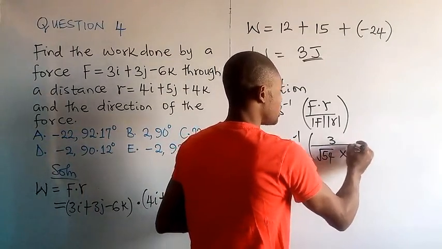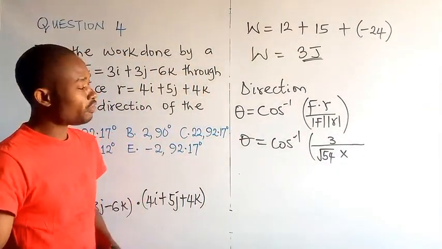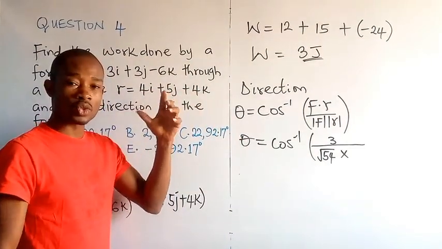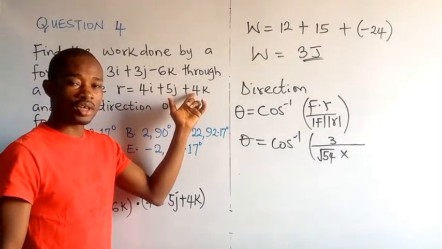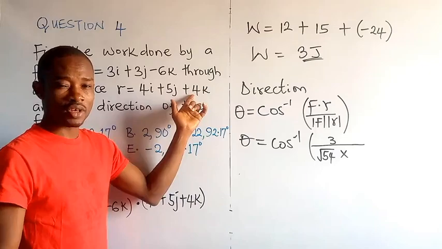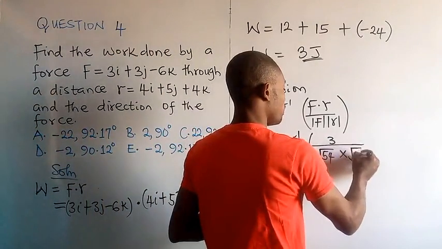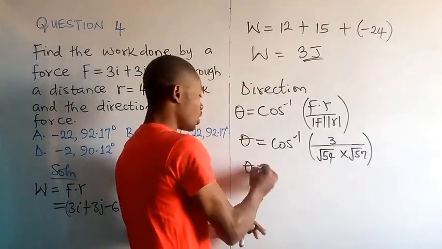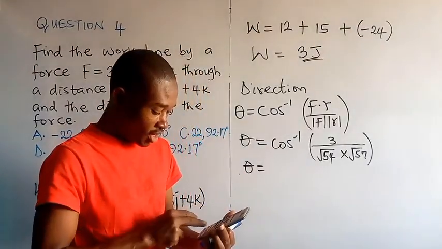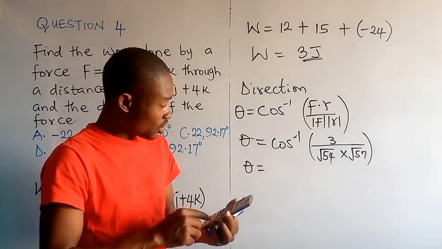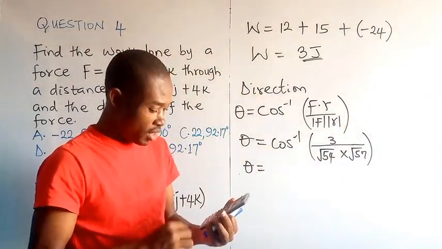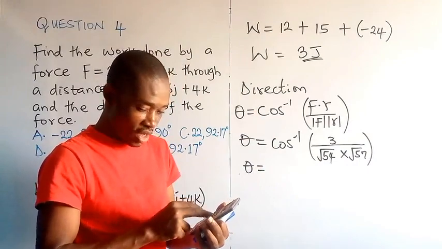So this is going to be multiplied by the magnitude of the distance here given. This is 4 square giving us 16. Another 4 square giving us 16. Then 5 square giving us 25. If you have 16, you're going to get 32. Then 32 plus 25 is going to give us 57. So that's going to be square root of 57. If you work this out with your calculator, I've got to reach out to the calculator this time around. So that's cos inverse of 3 divided by square root of 54 times 57, since this is multiplication, you can simply use it that way. And working this out, this is what it gave to me.